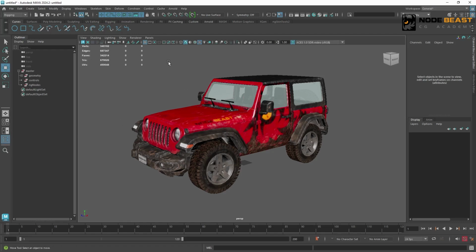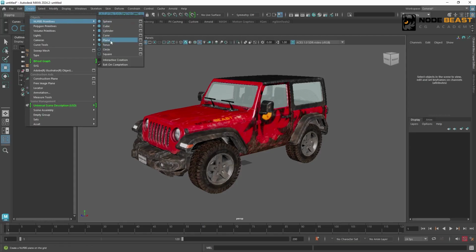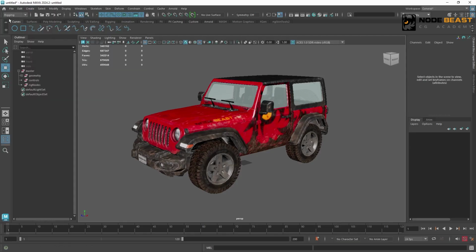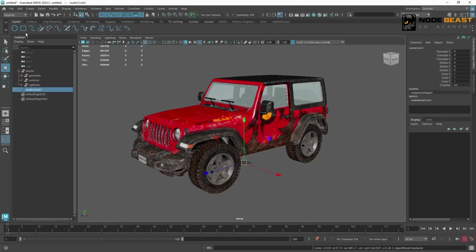We've talked about how to create controllers before. Let's do it together again. We click Create, NURBS, Primitives, and find Circle. Or we can find the circle in the curves shelf in the toolbar and click it. We've created a circle. Let's scale it up, scale it larger than the entire model. But we must note here, this controller itself must be at the world origin. I think this is about right.